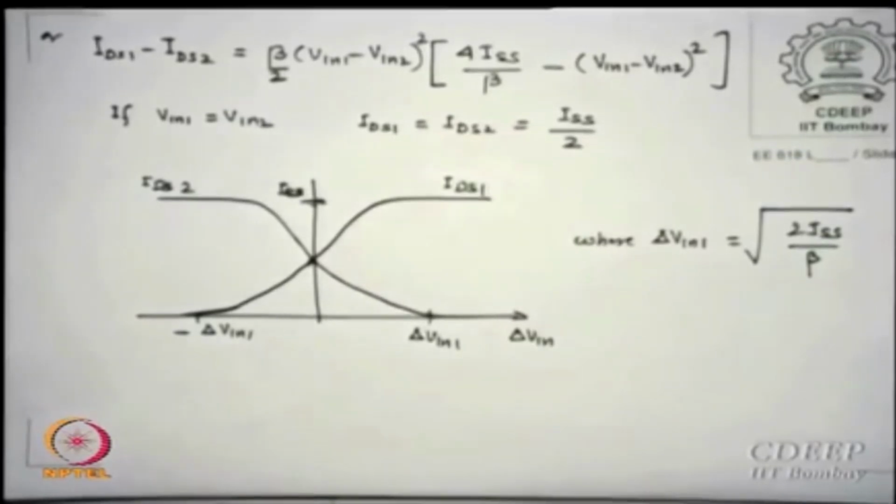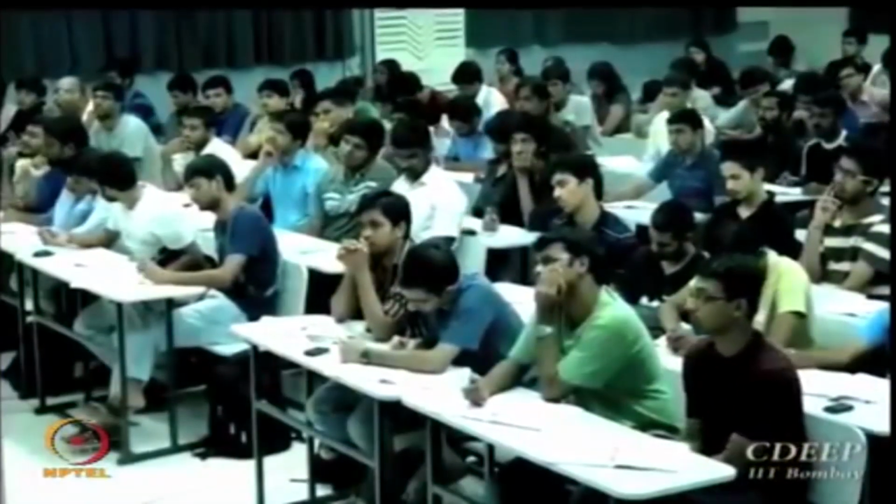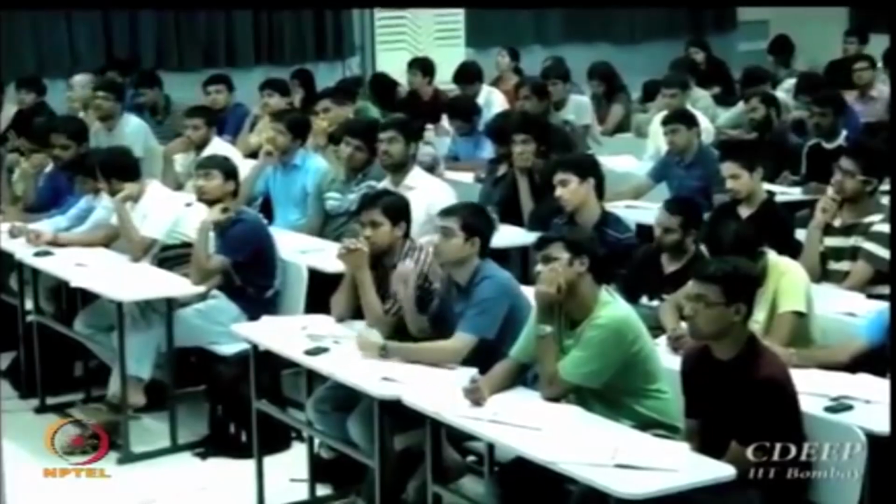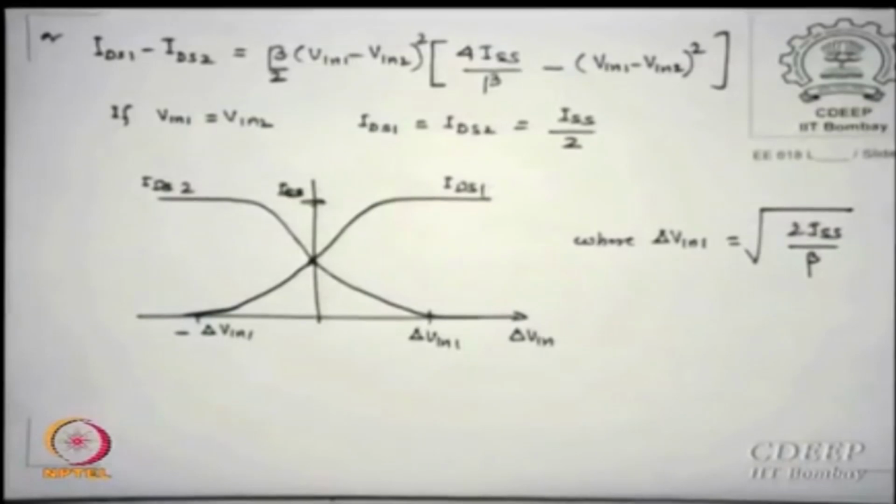So the signal available to you is only 2 delta V in, is that correct? But the catchword there is, if you have an input V in 1 minus V in 2, and I increase the first by the same amount by which I decrease the second, then the change is double. Is that point clear? If I say V in 1 plus delta V in, and V in 2 minus delta V in, so the difference is now essentially 2 delta V in, and you switch over from one to the other. Is that point clear? That is essentially the feature of a differential amplifier.